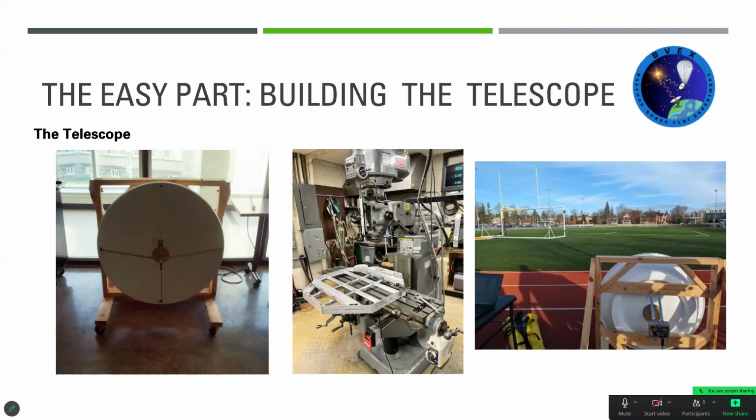With the development of the SATCOM industry, it's become easier and easier to just get parts for radio telescopes on the internet, because people build these routinely. This was before we had a proper mount for it. Here's the radio dish in the lab. It's about 36 inches in diameter. This is us in the machine shop putting together the mounts for the telescope. We dragged it out to the football field, which is right behind this building, one day to get it tested. We had one of our undergrads at the opposite end of the football field with a little transmitter, and we were trying to characterize the beam shape with that.